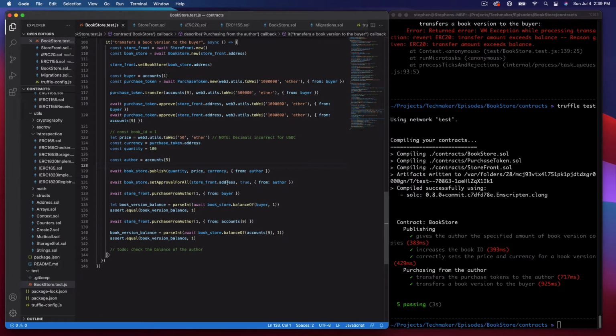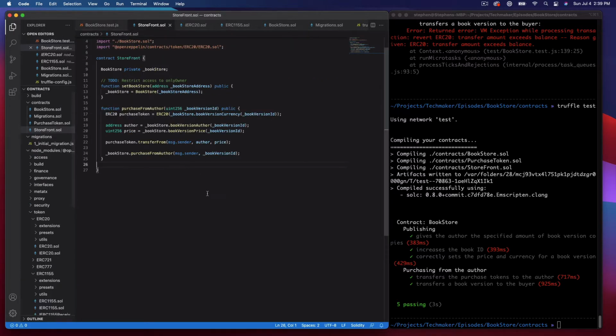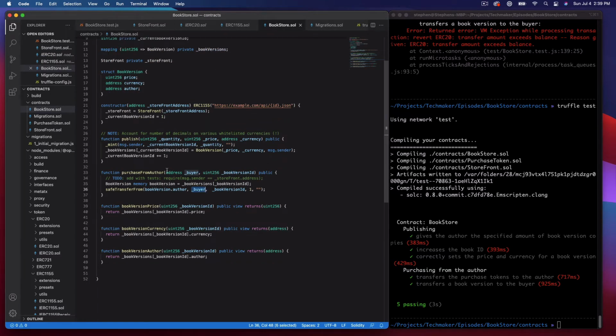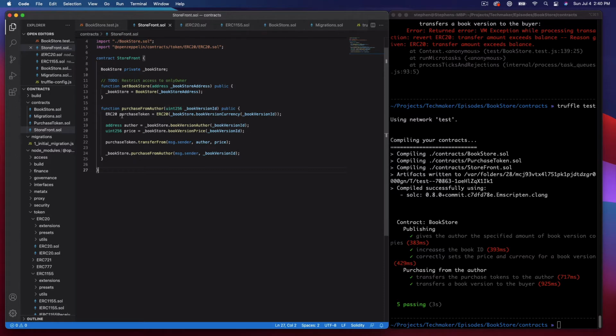In the last episode, we essentially finished up the core functionality of purchasing a book. As far as the mechanics go, we have the storefront, and then we have a bookstore with a purchase from author function, which goes ahead and transfers the book once the token has actually been transferred.